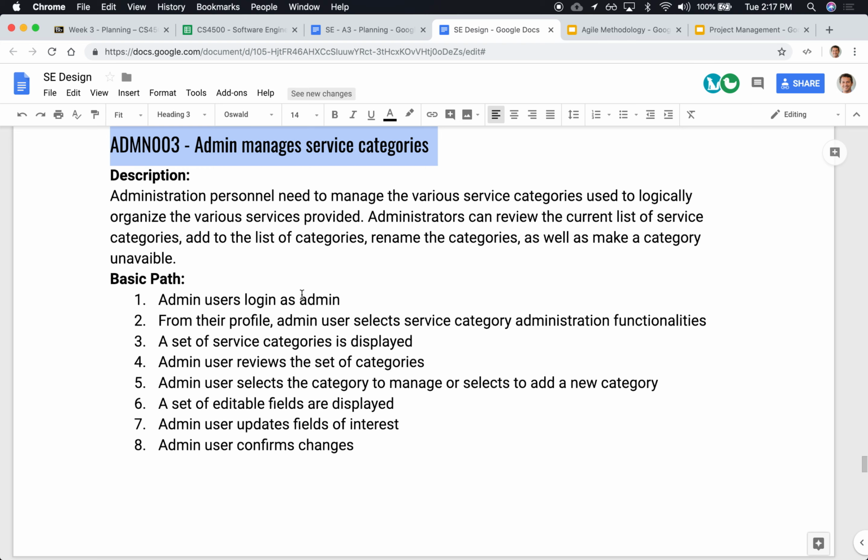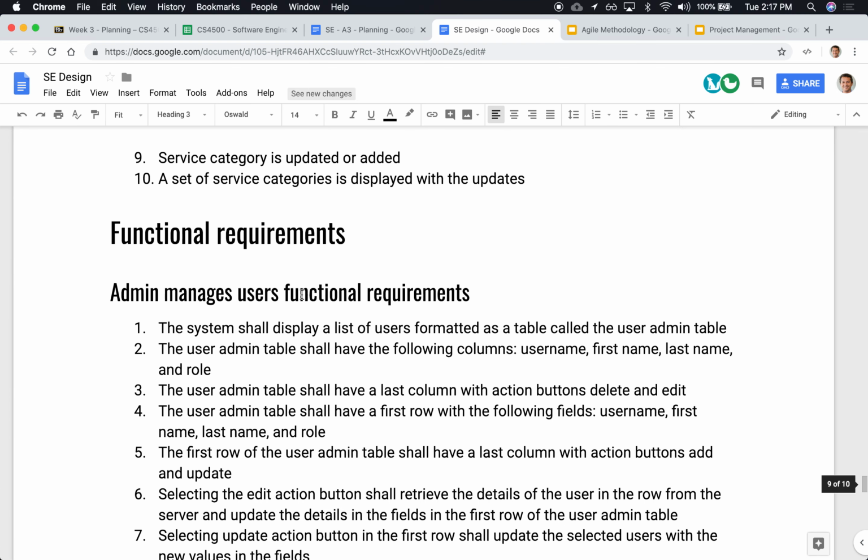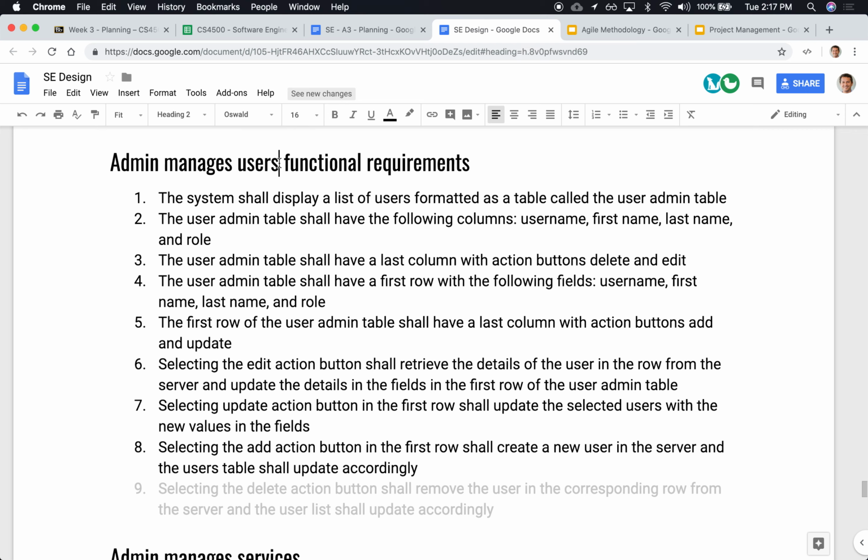Each one of these is going to be multiple functional requirements. So here are some functional requirements for each one of the use cases. For the user management, admin manages users, here are some of the functional requirements. For instance, the system shall display a list of users formatted as a table called the user admin table.